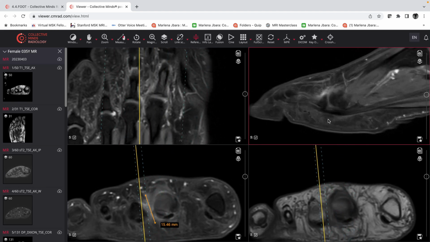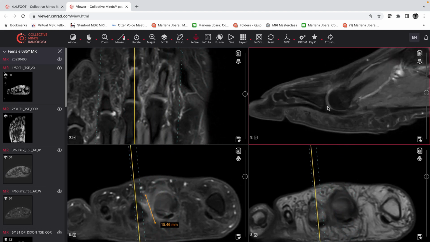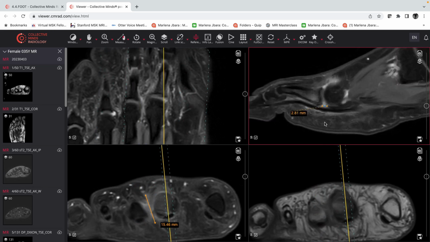When we look at another articulation to get an internal sense of reference, there's even some increased signal at this central region of plantar plate, but you can see that there's no actual fluid gap. When we compare that to the area of interest, we can see the much higher signal denoting synovitis and this 2.8 millimeter plantar plate to metatarsal head gap. Other secondary signs we can see here, proximal phalangeal edema.